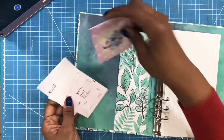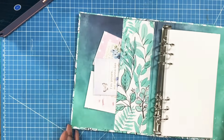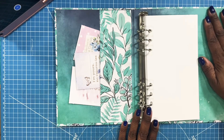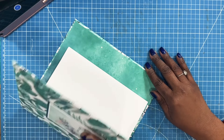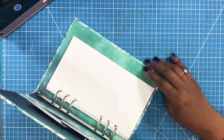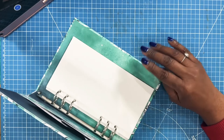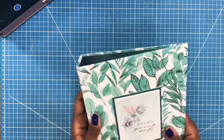Now I'm going to go on the inside and add a few of those cut aparts just as some words of encouragement. You can see that we have all of the space over here, and that is intentional — because as I'm folding this, it's pushing everything forward. So if you don't leave yourself any extra space, when you go to close your book it is going to protrude over the edges, and that won't look too good.